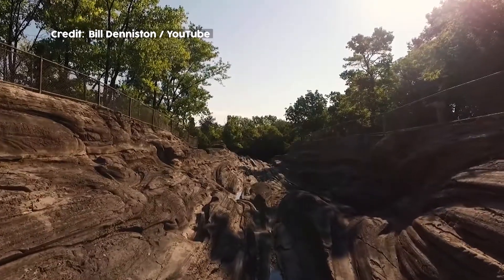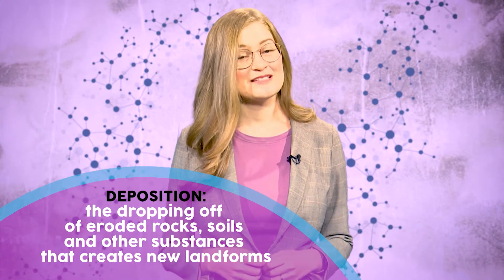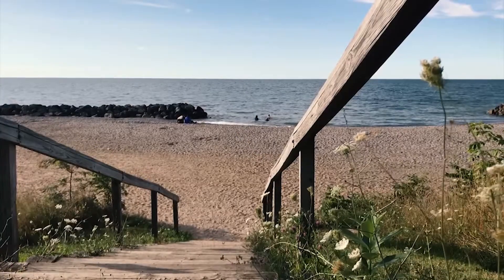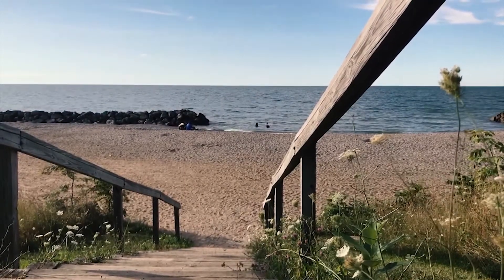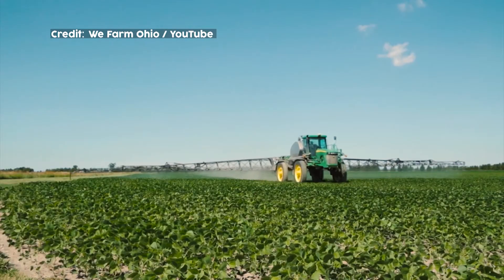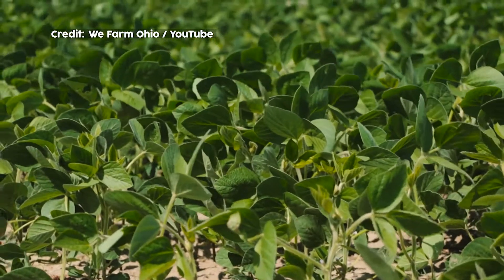Erosion is a pretty destructive process. Now where there's erosion, somewhere else there has to be deposition — that is when the soil, rocks, and minerals that were eroded are dropped off, creating new landforms. It's a constructive process. The sand on the beach is a great example; it was brought to shore by the water, making a beach and some dunes. Lots of other areas of Ohio have rich soil good for farming because it was deposited there by Ice Age glaciers.